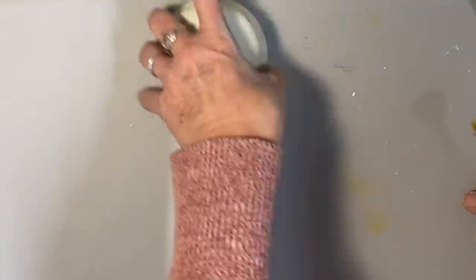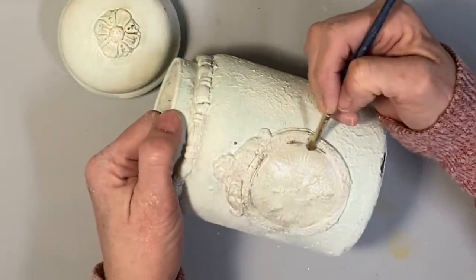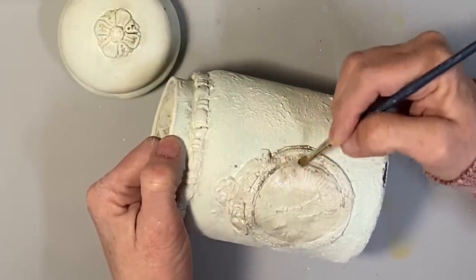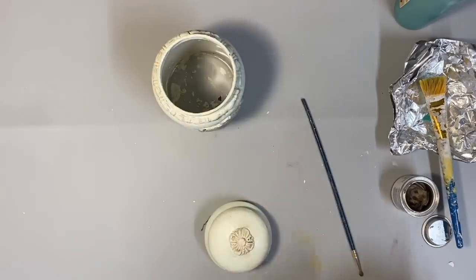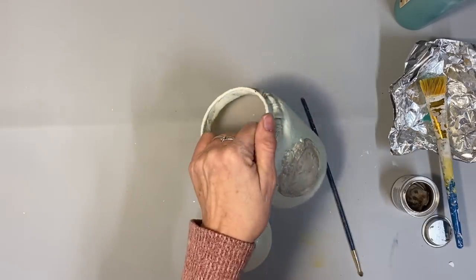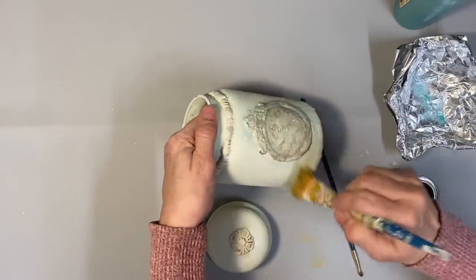Except I'm going to add some other trim around the top of the jar and add a hang tag. I forgot to mention that I used a little bit of my bronze gilding wax — this is also a Dixie Belle product — and added a little extra into that detail because I felt like it just wasn't showing up well enough to suit me. And then I'm taking my gel stain and adding a little bit more of that turquoise back into my clock face. After that, all I need to do is add some trim around the top.